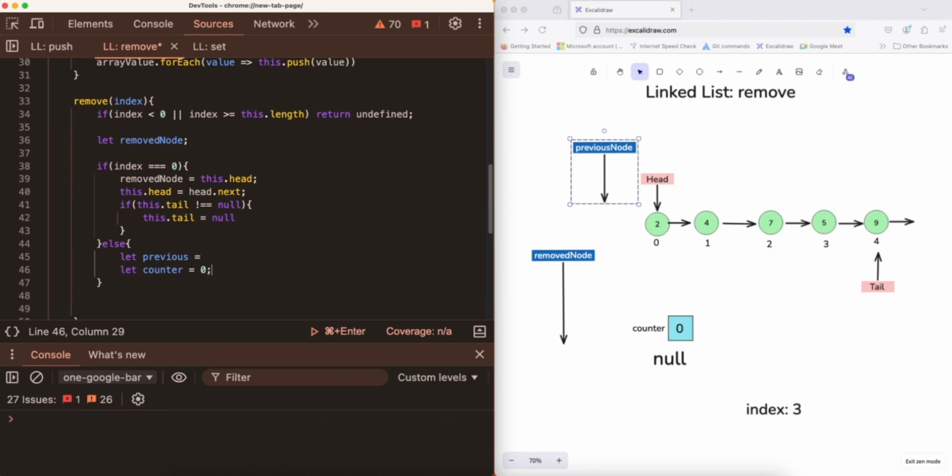The work of this previous node is, if you look at the challenge we're having now, we need a pointer that will be able to point us to the node before the given index, or the node before the node we want to remove. And that is the work of this previous node. So this previous node is going to traverse this linked list and then stop at the node before the node we want to remove. So that at the end of the day, we can say this is equal to this.next. We've done this before, right? And as this one takes a move, the counter keeps record of the index the node is pointing to, right?